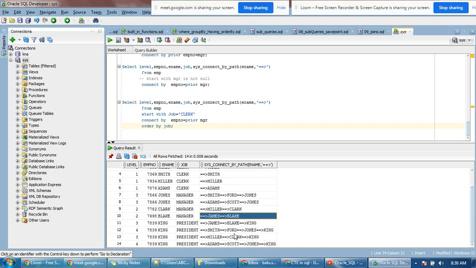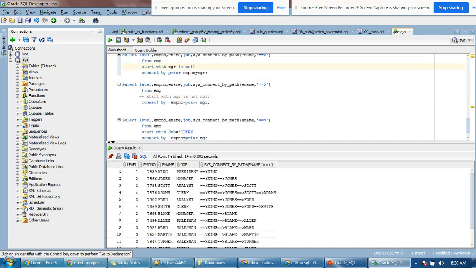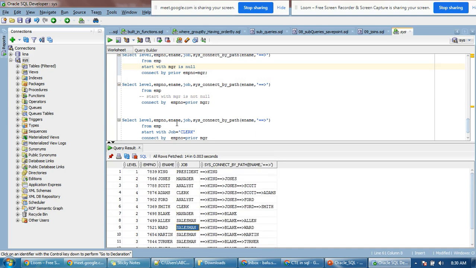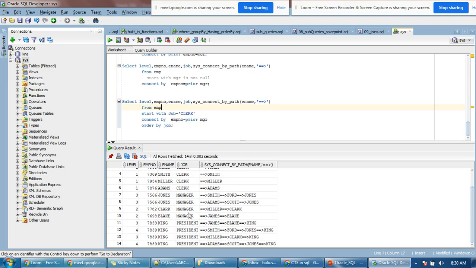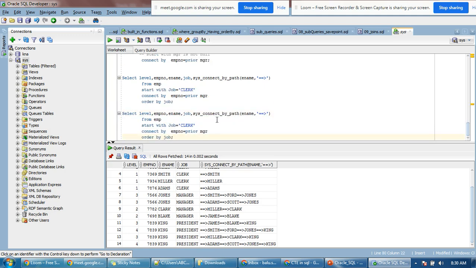You are not getting the lower level employees. Who are the lower level employees? Under clerk, there is a designation called salesman, right? Salesmen you are not displaying here. Are you displaying salesmen? No, right? From clerk and above designations only you are showing. If you want to show below king, you should not show the designation king here. Sorry, king means president. You should not show. What can you do?